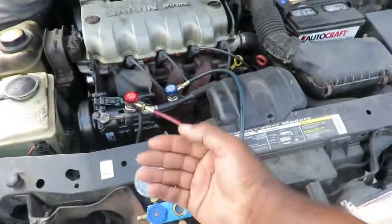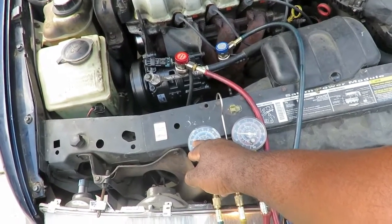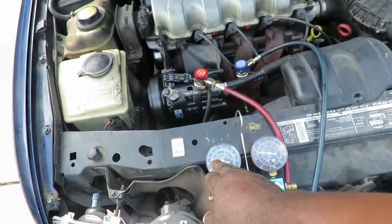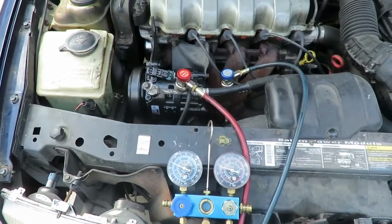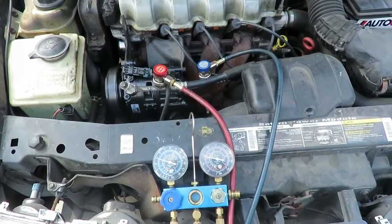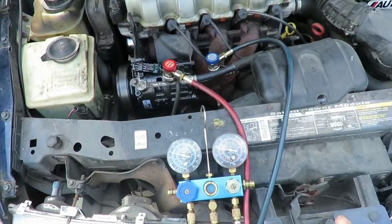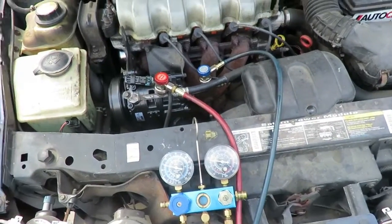And as I said, what I'm looking for is about, I'm pretty sure, 35. Now we're going down to 30 again. The AC compressor's on, you don't even hear it. It's a good compressor. So let's just keep going back and forth on that. Let it run for a couple minutes. As you can see, it's already dropping below 30 a little bit. So I can add some now if I want, but I'm gonna let it go down a little bit more. All right, we'll be right back.